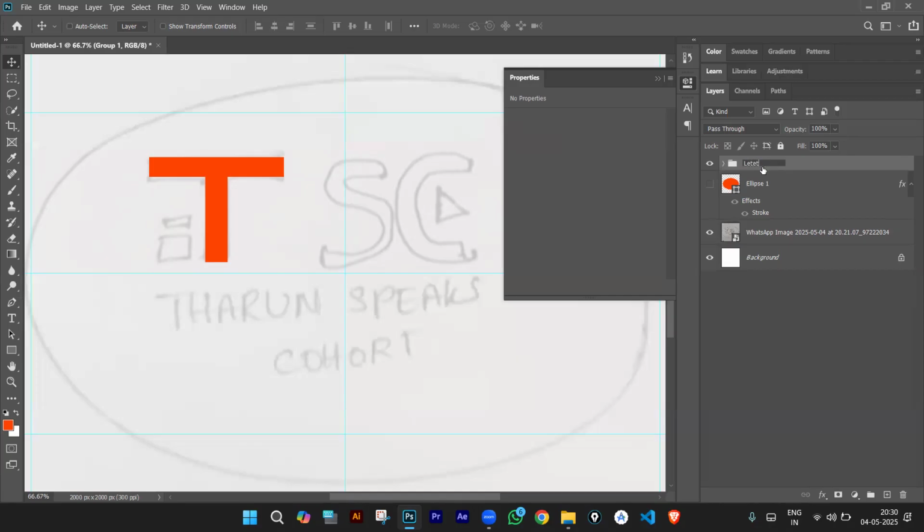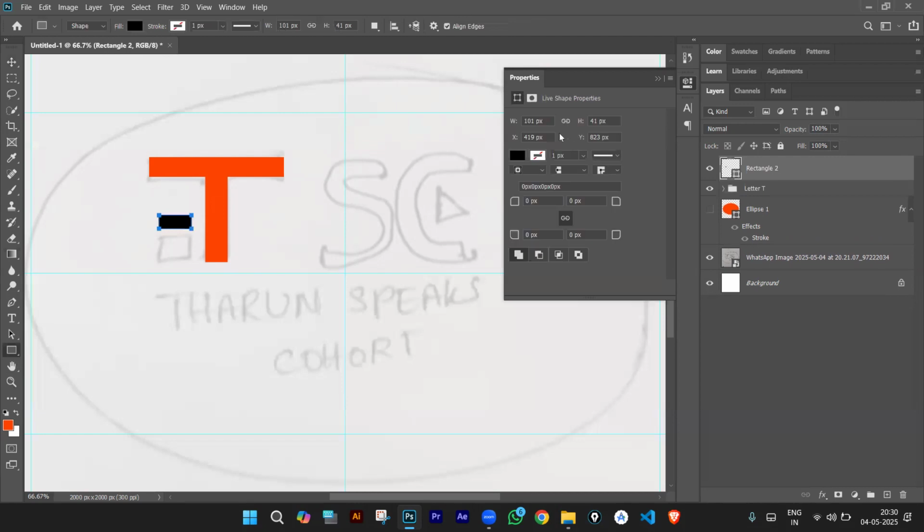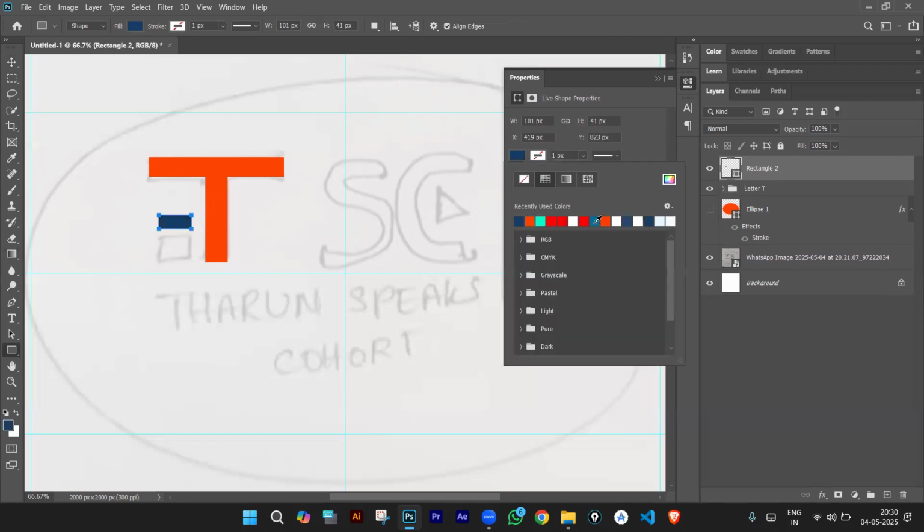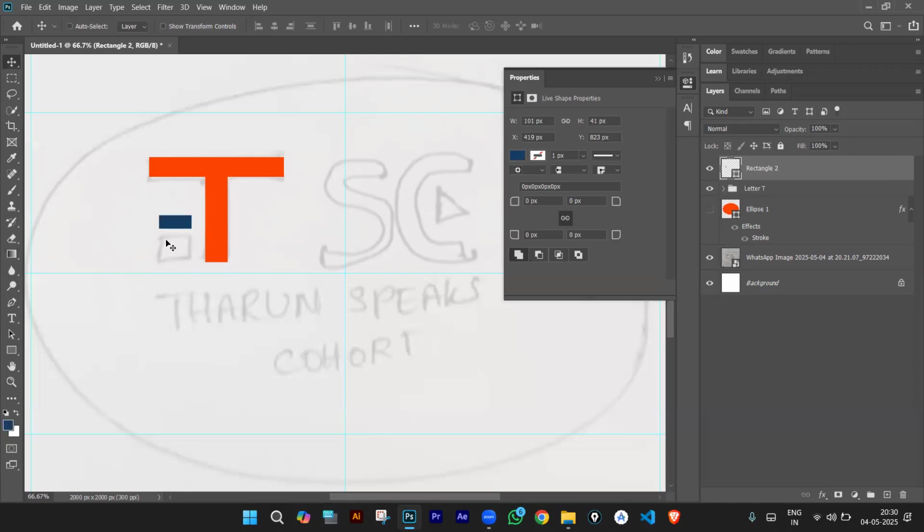So, this is a letter T. Always rename your layers for all the important work that you do. And we also have some small elements beside it. Let us also make them. Let us give them some other color. For now, we did not decide those colors, so I'm just going to go with any random color. Okay, done. That's the first box completed.